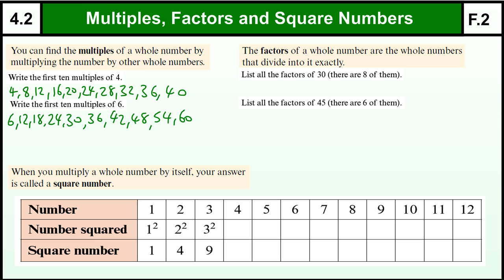One extra thing I'm going to add here, which isn't actually necessary but I'll do it anyway, is common multiples. If these are the multiples of 4 and the multiples of 6, which multiples are common to both? The common ones are the ones that are in both lists. We've got 12 in both lists and 24 in both lists.